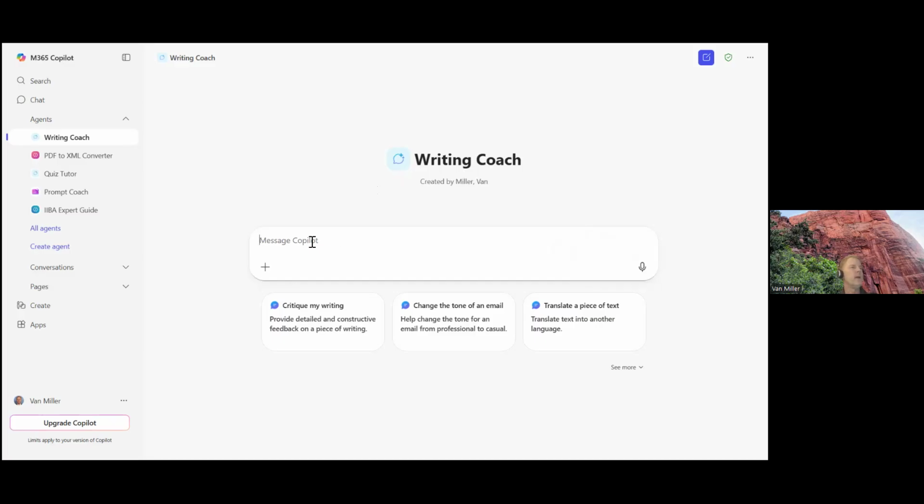So what we'll do is, see, it comes up with some pre-written questions like critique my writing, change the tone of an email, transcribe a piece of text. If you'll notice, those kind of went along with the context that we talked about when we created it. So what I'll do is, in this case, I'll say, what are the key elements of a white paper?